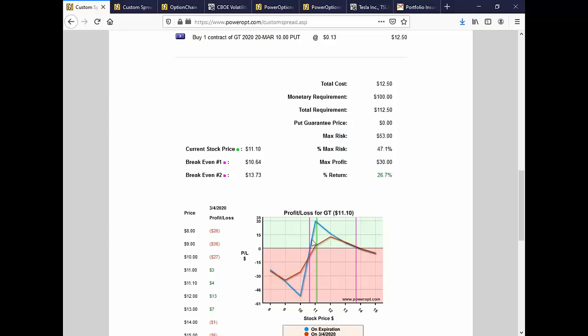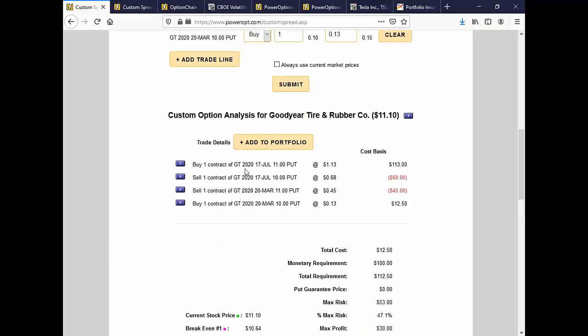So I'd probably be more apt to do it as a bull put credit spread short term as opposed to the bear put debit spread with the naked put, even in the short term, although you expect you might have a high probability of it expiring worthless in that case. Okay, so that's my thoughts on that.